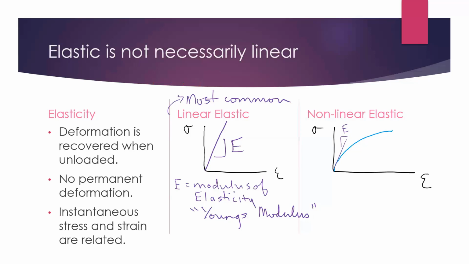And so when they're linearly related, we have this equation that says that stress is the modulus of elasticity times the strain. So we will use this equation. This is kind of one-dimensional. This will become a more complicated equation, but at the end of the day, the basic form of this equation is that you have some strain multiplied by your modulus of elasticity because it's a linear relationship that gives you stress.